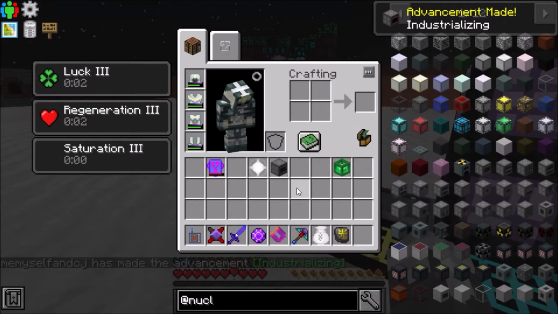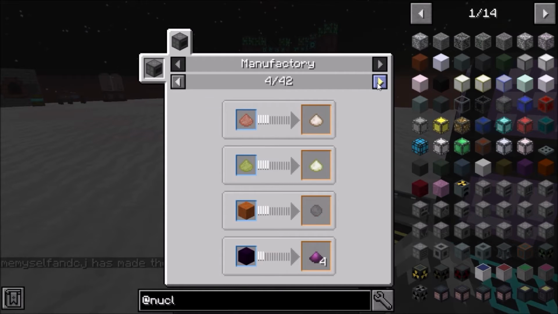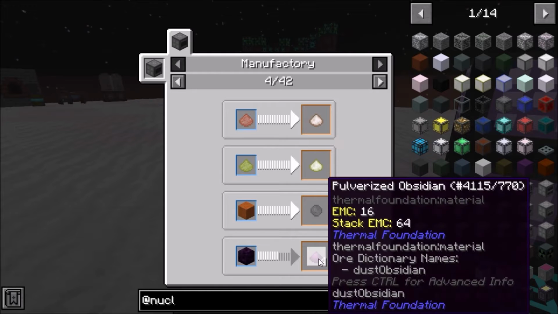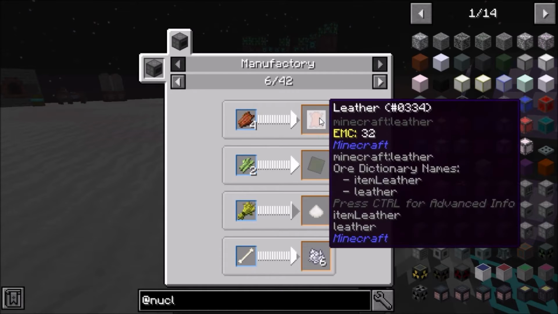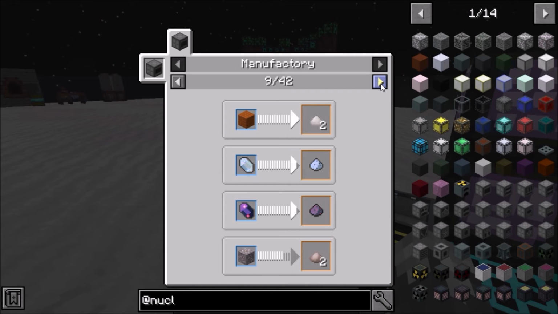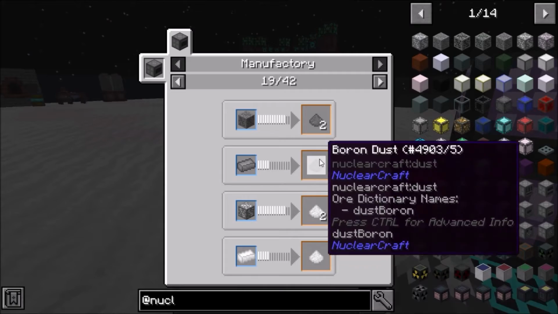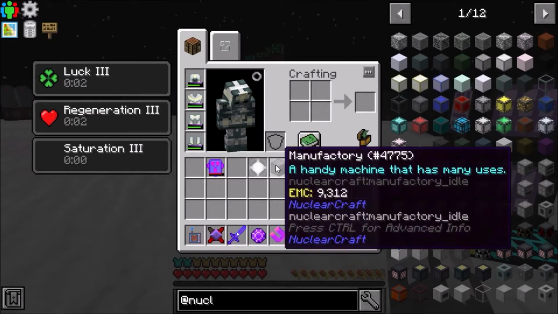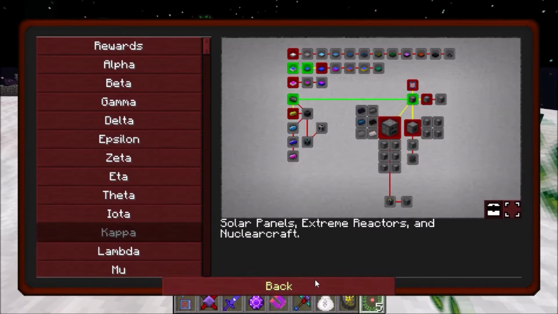So, this machine here, its uses. We can make pulverized items. Matter of fact, that's pretty much what it looks like. It looks like it is a pulverizer. Can make leather. I didn't know it did that. Bioplastic. Flour's nice. But yeah, that's pretty much what it looks like it is good for, is pulverizing items. So that machine is now made. So let's claim that quest.